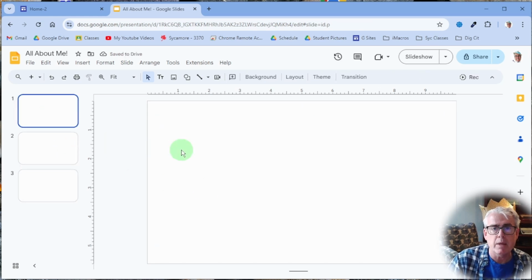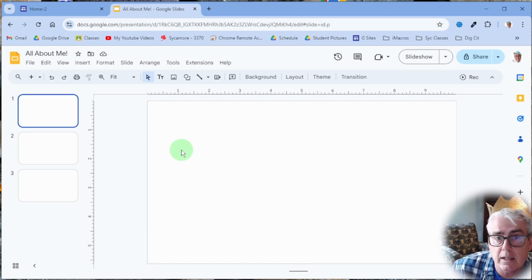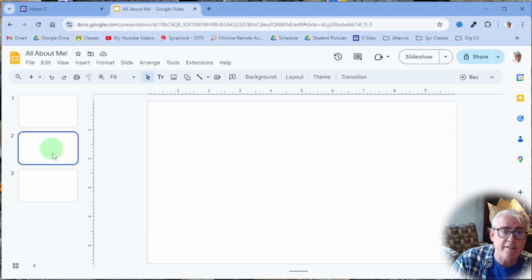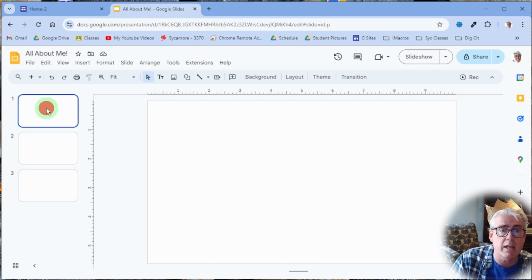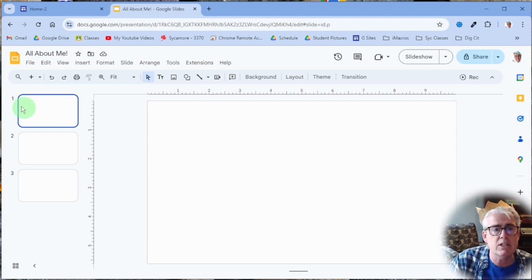Let's go back up here. You need 4 pictures about you. Each slide is going to be a different category. So make sure every slide has a different category. You can't just put things I like, things I like, things I like. It's got to be more specific. Food I like, or sports I like, or how many people in my house, my family. That could be a thing too. So let's start out. Tab 1. Well, we all know I love the Dodgers, so I'm going to insert 4 pictures. Every slide has 4 pictures of the Dodgers.